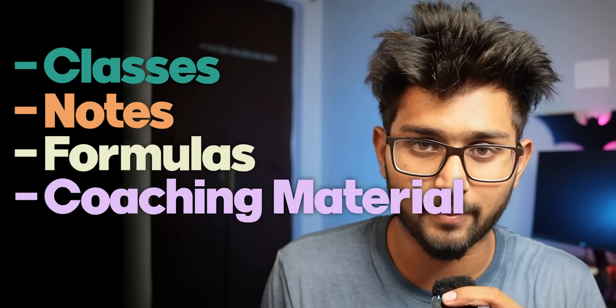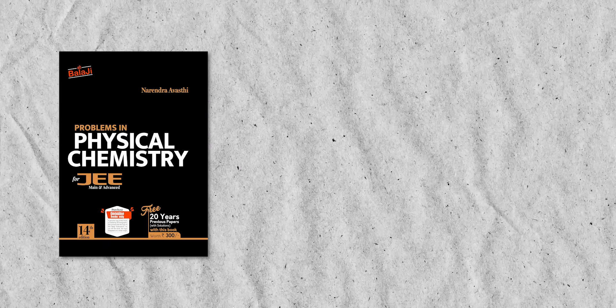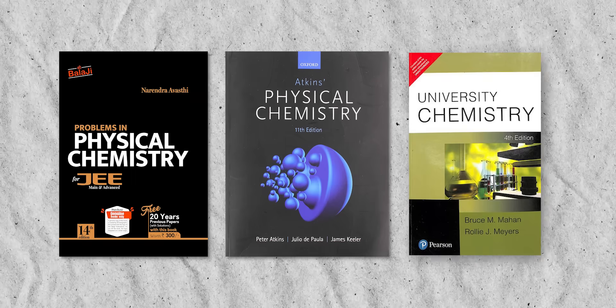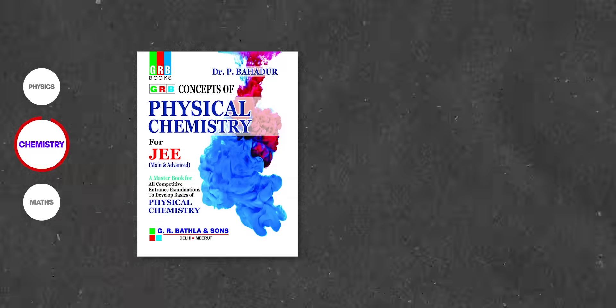And for Physical Chemistry, listen to the class well, make your notes, memorize the formulas, start solving your coaching material, and then pick up a book and start solving it as well. Physical Chemistry by Narendra Avasthi is like strongly recommended. But you can also follow Atkins Physical Chemistry by Peter Atkins, University Chemistry by Bruce H. Mahan, Mahan Jobia. Remember, international books, so you should not waste time studying or solving questions which are not there in the syllabus. You should be very precise with this thing. Talking about more books for Physical Chemistry, there's a mixed opinion on P. Bahadur and R.C. Mukherjee. So I suggest you to try them out and try it for yourself. But if you ain't got time to try out different set of books, then directly pick up the Physical Chemistry book by Narendra Avasthi. That should be good to go. Clear?